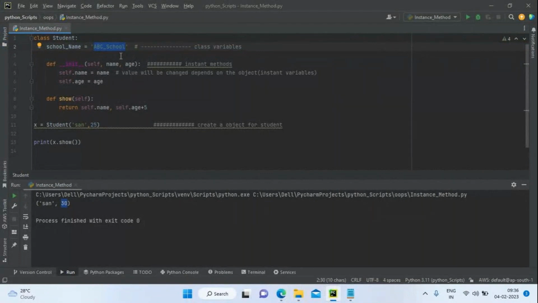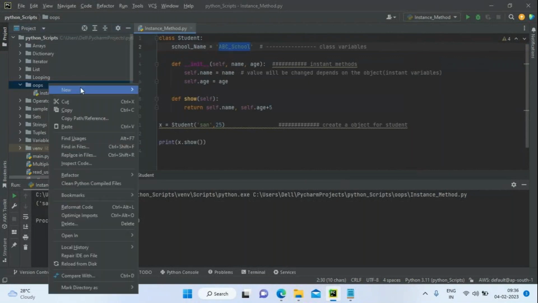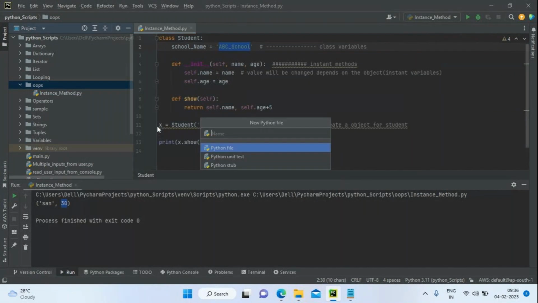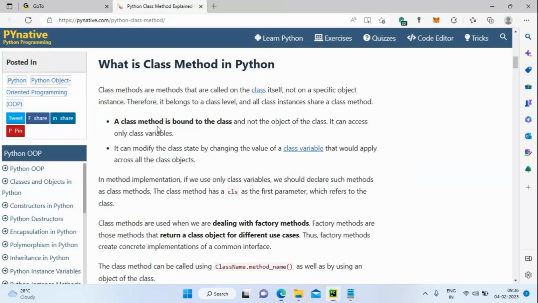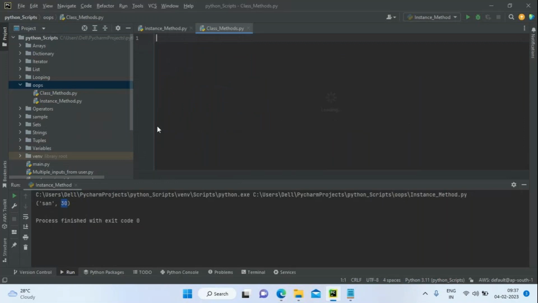Okay, now I'm going to show some implementation for you. In the OOPS folder, I'm going to create one more py file. One method is the instance method, another method is the class method. Two important points you have to keep in mind.